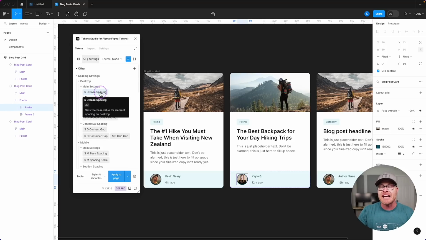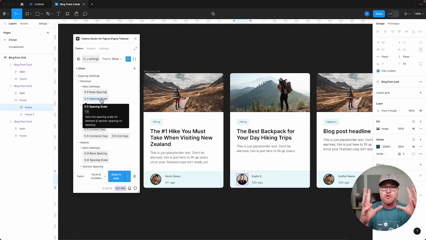So this is where I can tighten up or loosen up all of our spacing based on a base size changing. If I change the base size, every size will change according to the same number, right? And if I change the scale, this will change the ratio, or the degree of change between sizes. The spacing scale by default is 1.5, which means that large spacing is 1.5 times M, which is 1.5 times S, which is 1.5 times XS.